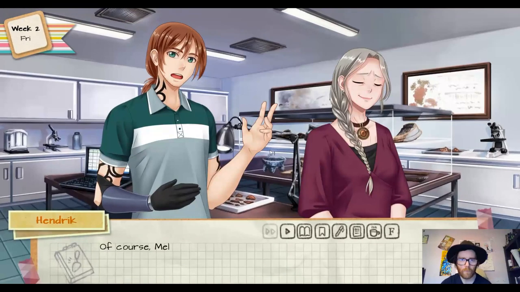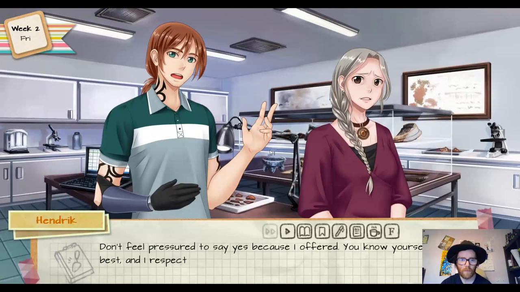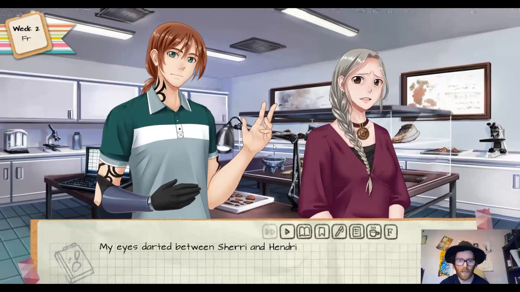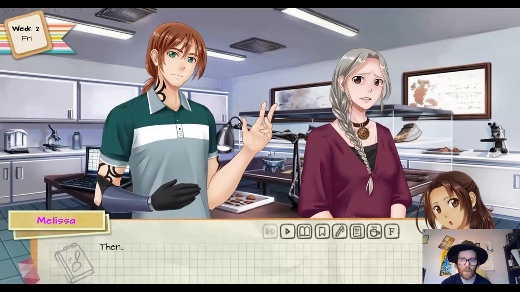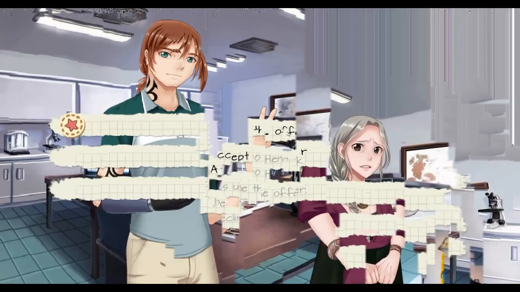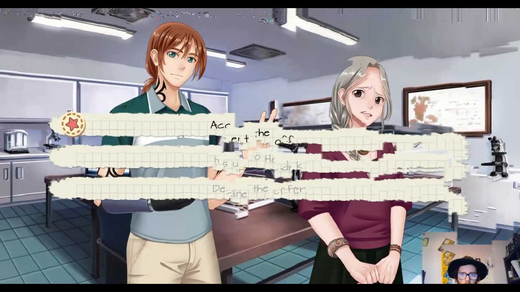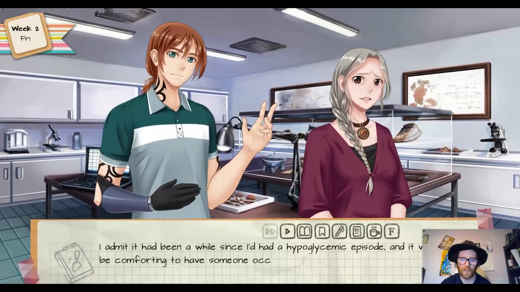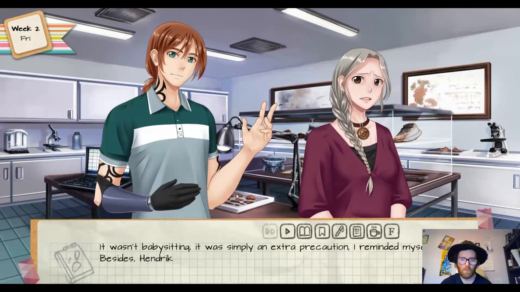Of course, Miss has the final say. Don't feel pressured to say yes because I offered. You know yourself best, and I respect your decision. My eyes darted between Sherry and Hendrik, one obviously more distraught than the other. I know myself best, huh? Then let's accept the offer. I admit it had been a while since I had a hypoglycemic episode, and it would be comforting to have someone occupying the same building. It wasn't babysitting, it was simply extra precaution, I reminded myself.